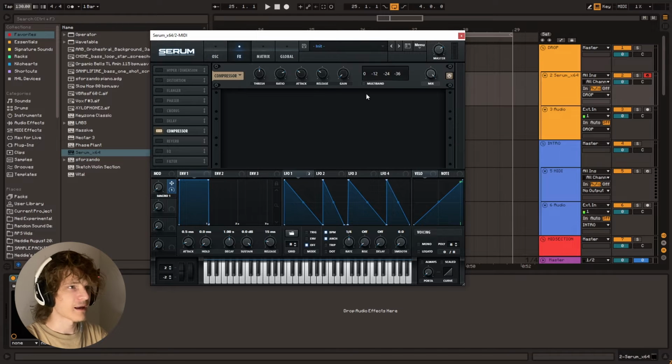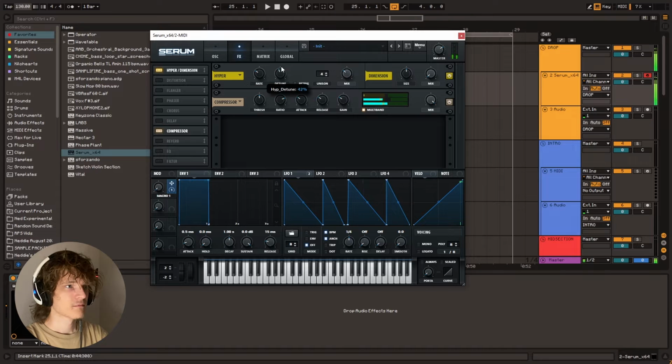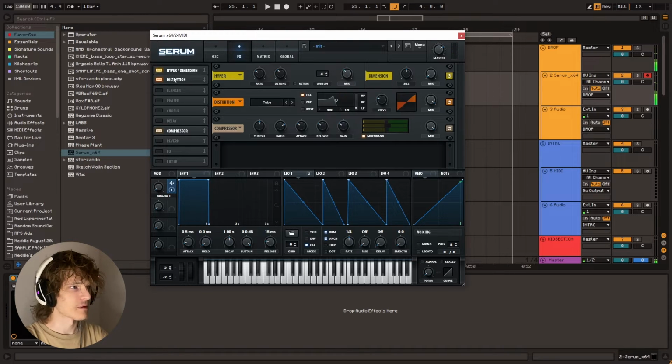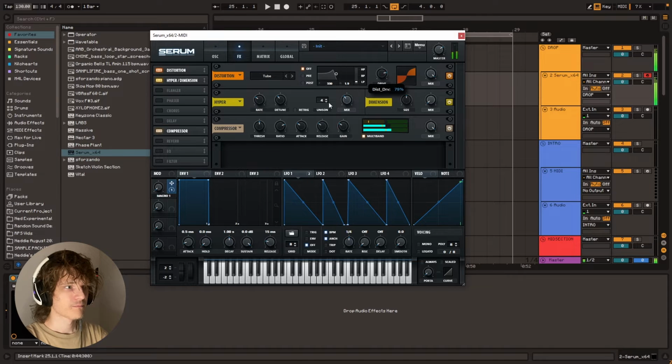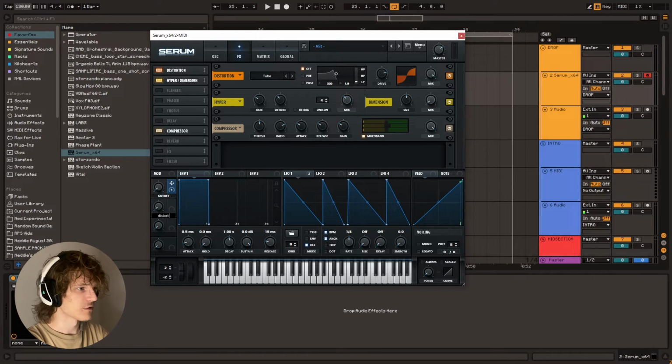Go into the effects tab, get a compressor just to beef it up a bit. Nice. Maybe a bit of hyperdimension just for that extra bit of stereo width, and we can maybe even distort it just a bit. Let's title this macro cutoff, so that we know this is the thing that sweeps it up. Then we'll put distortion here and label it crunch, as an umbrella term for the distortion, and I also want to automate the compression gain and high end just a little bit. Yeah, you can kind of do that.